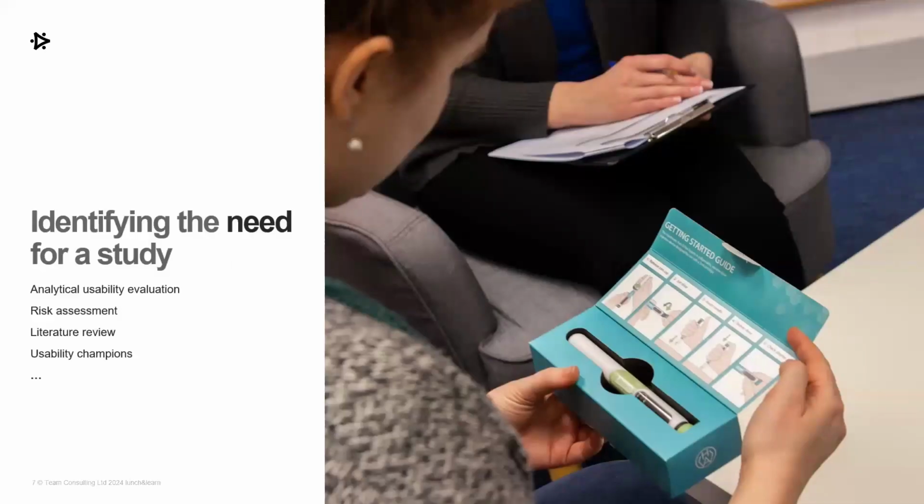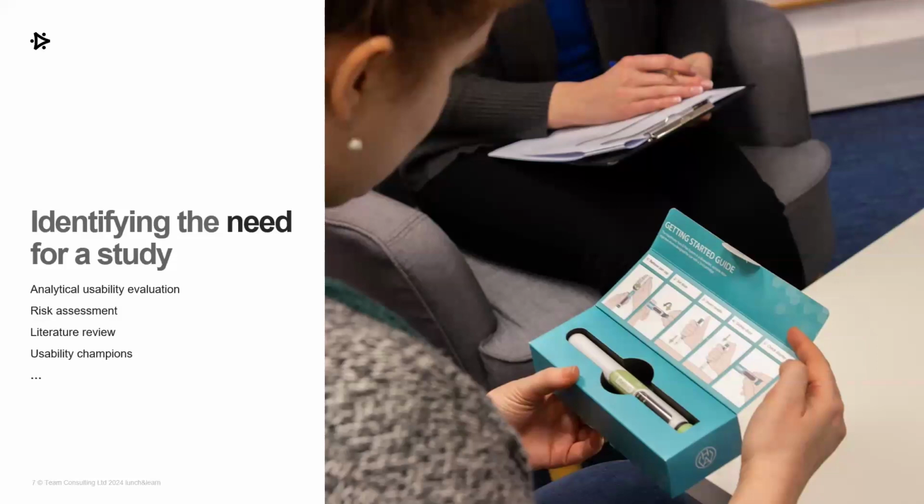So the very first thing to do is actually qualify the need for a study. It's very easy to think about user centricity and jump straight into, okay, we need to run a study, and that could be the case, but actually we want to qualify at points during that development when it actually will provide value. And in fact, there are many other ways of capturing usability input other than running a study.